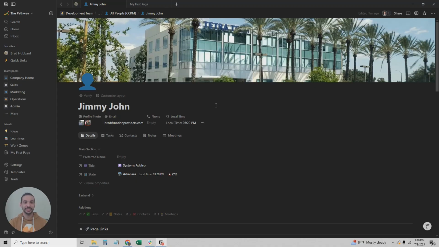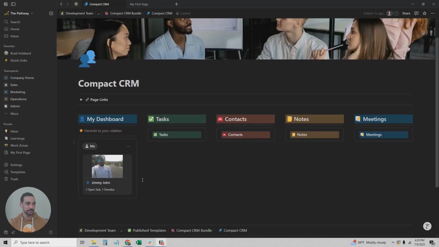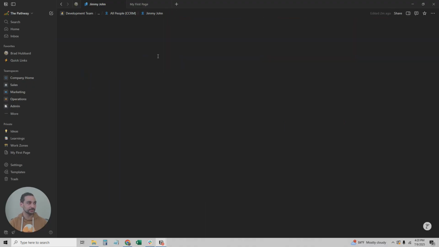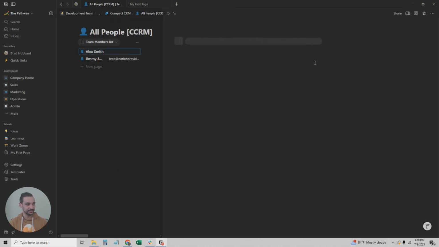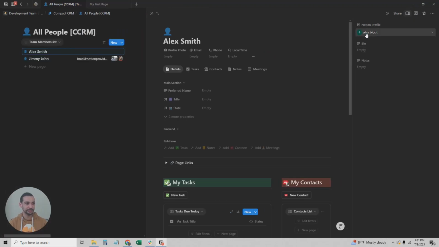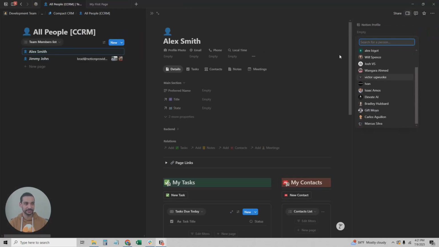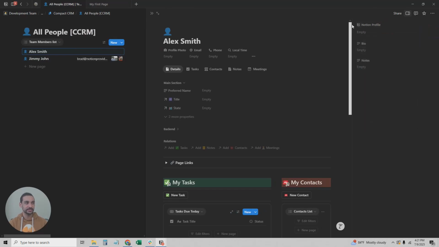So if you wanted to invite anybody into your workspace without having this, you would have a lot more difficulty of trying to integrate this and get people into your system. But by having a single database where if I want to add, say I want to add Alex Smith to it, Alex can still see Alex's content using that me filter. So Alex would come over here and he would add his own dashboard right there. So Alex or anybody else down here, if it was theirs, they would add theirs. That essentially claims it as their profile.